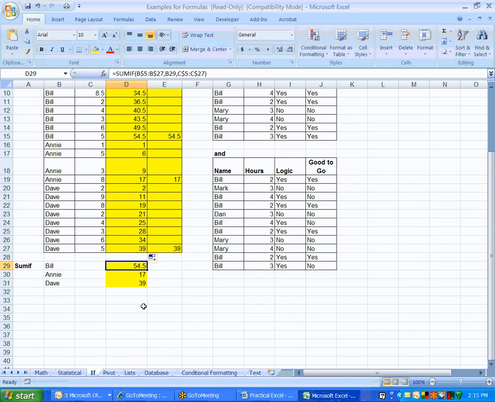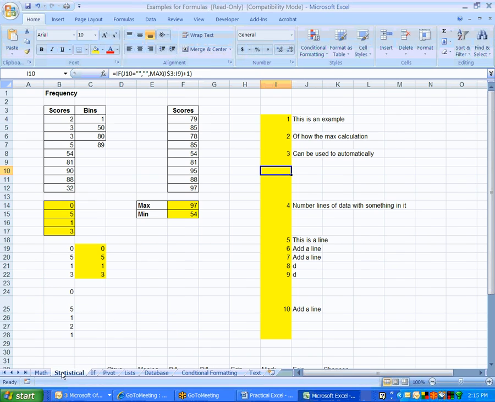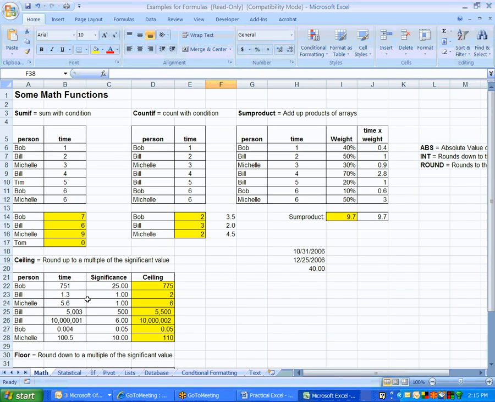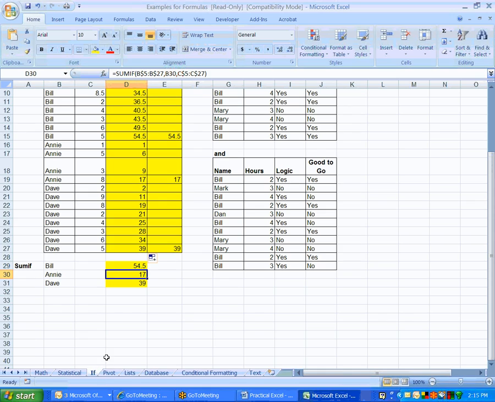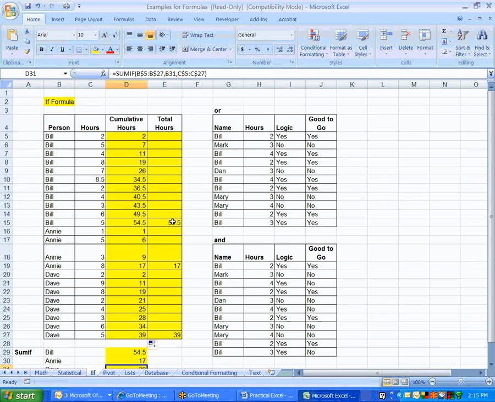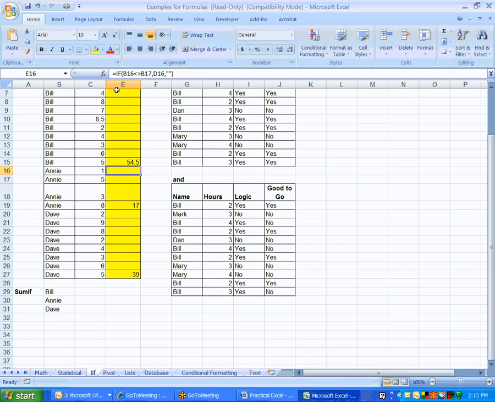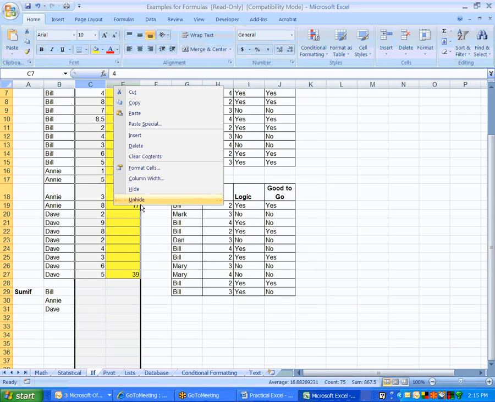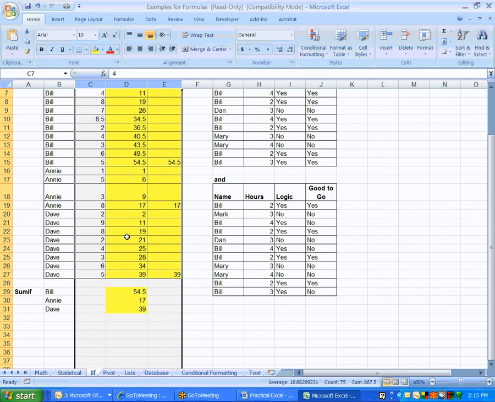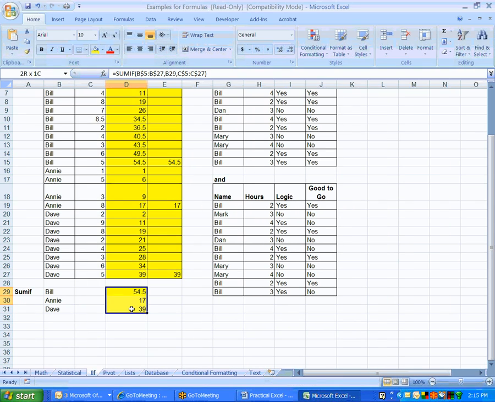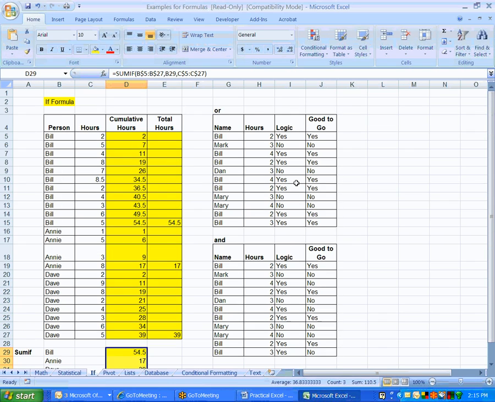And then this is an example of using SUMIF. Did I use SUMIF before? Yeah. So you could do the same thing with SUMIF. You could add them up. So you can do it this way if you wanted to show a subtotal column after the last one. What you'd probably do is hide this, right? It would look like that. But if you didn't want to show a subtotal and you just wanted the total hours, you could just do them using the SUMIF command.